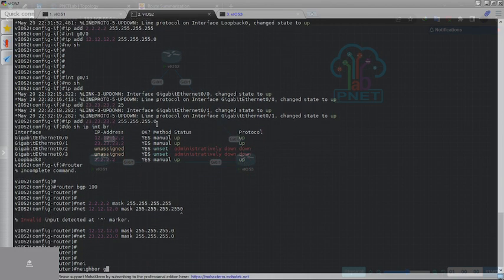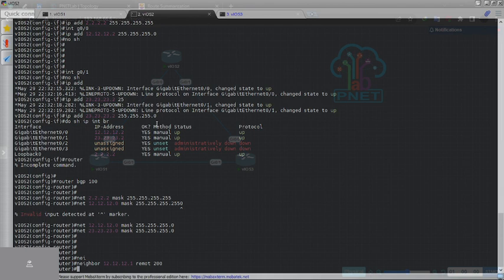And then specify who the neighbor of our BGP is. Okay, wait for the adjacency to come up.